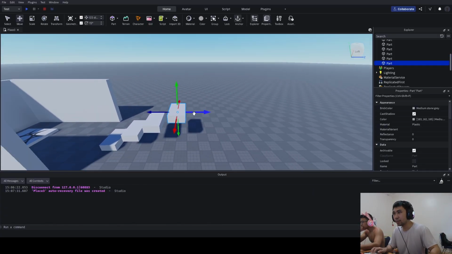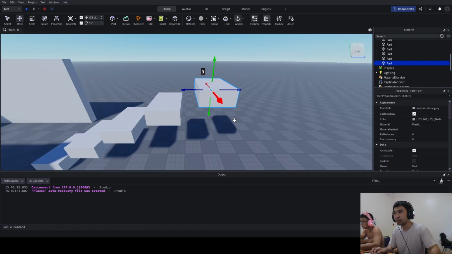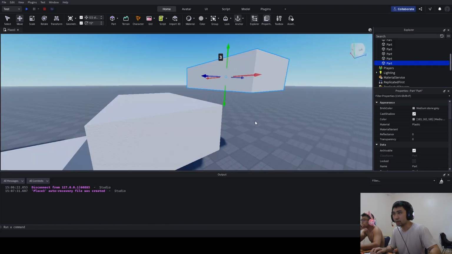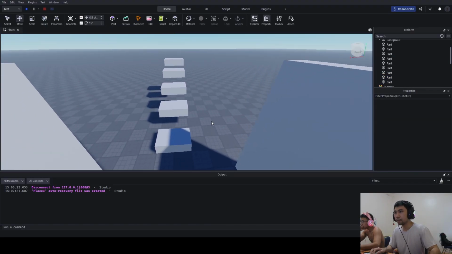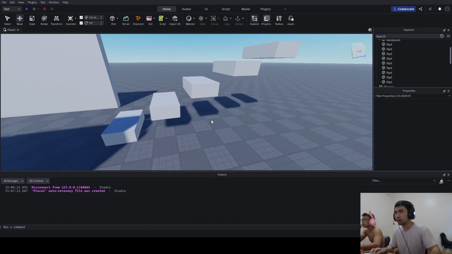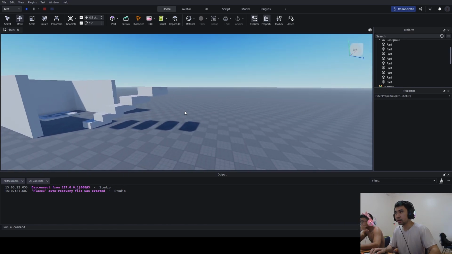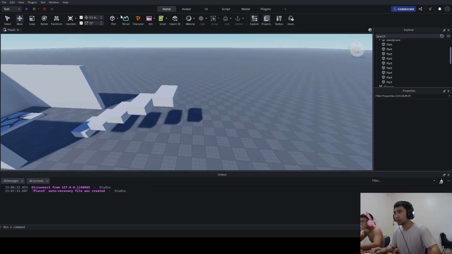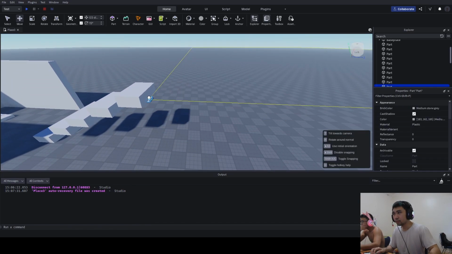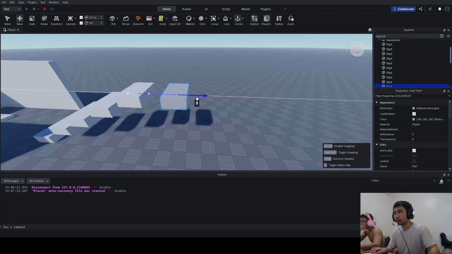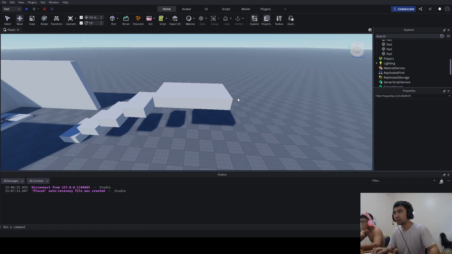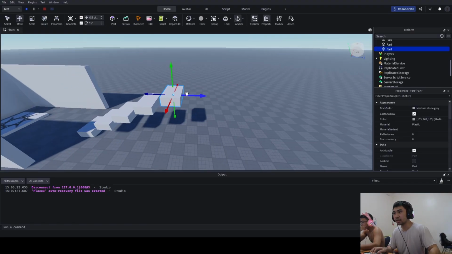And then duplicate it again. Let's make it 5. Okay, let's not make it too long. We want this game to be simple, simple enough for everyone to play, not hard or anything. Now, wait. Let's duplicate this again and move it right like this. Oh, wait, I don't need to do that. I can just scale this up, right?